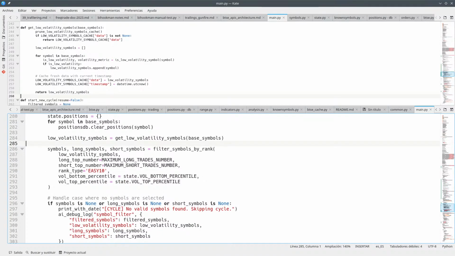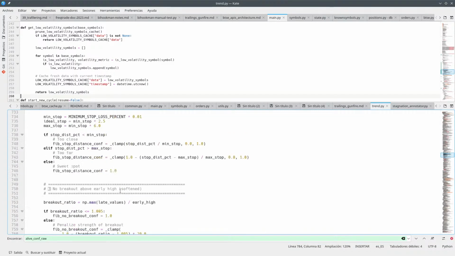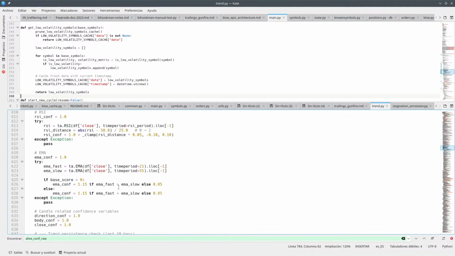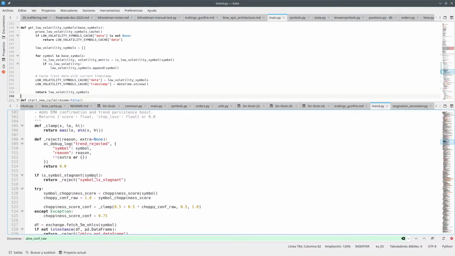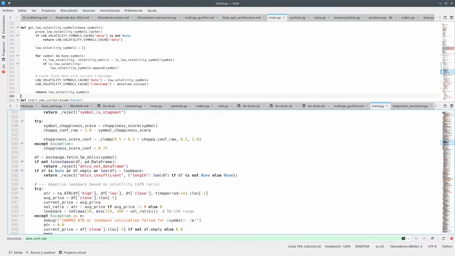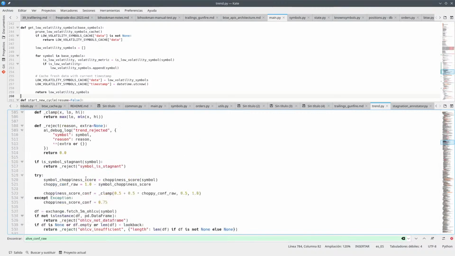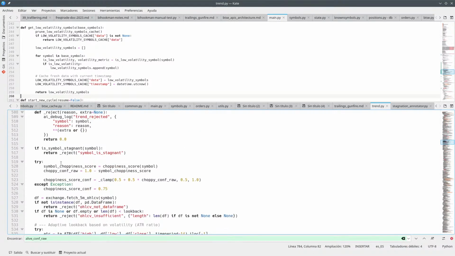If I'm right, we can find this in trend. So we go in trend and calculate easy whatever, which is here. This is where we reject all of the dead stuff, and yeah, so if the choppiness is whatever.